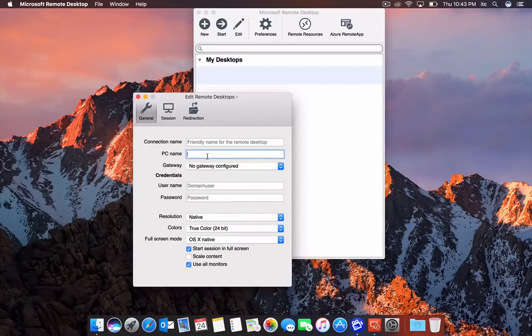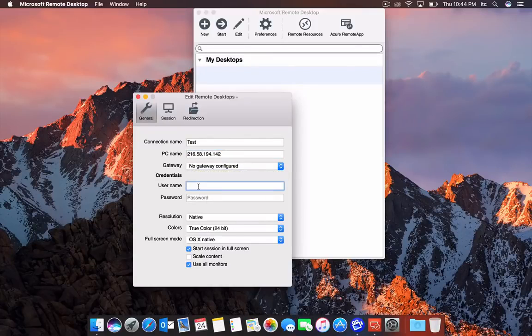It's a public IP address for Google, the one I just gave you, but that's the one I'm going to be using for this tutorial. But you want to ask whoever's managing your IT for the external IP address of the system you're trying to access outside of the network. So the connection name, I'm going to name mine test. Once you have that IP address, you want to type it in. So I'm going to type mine in: 216.58.194.142. Keep in mind, this is just Google's public address. It's literally just for this video.